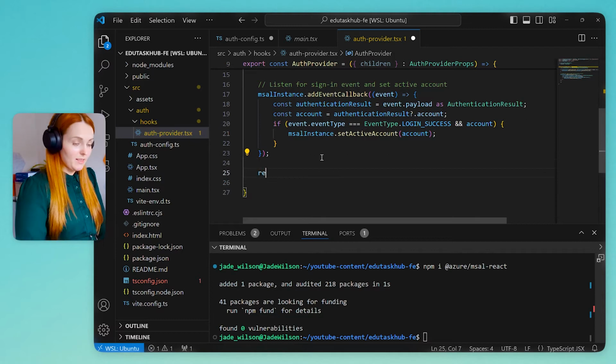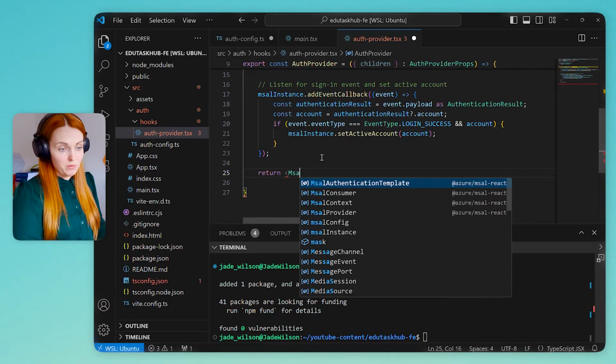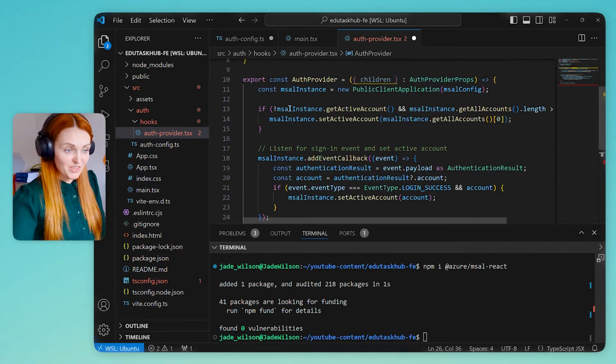Once that's done, we can then basically return the results of this auth provider within a MSAL provider. We can set the instance of this MSAL provider to be the current instance that we've instantiated.